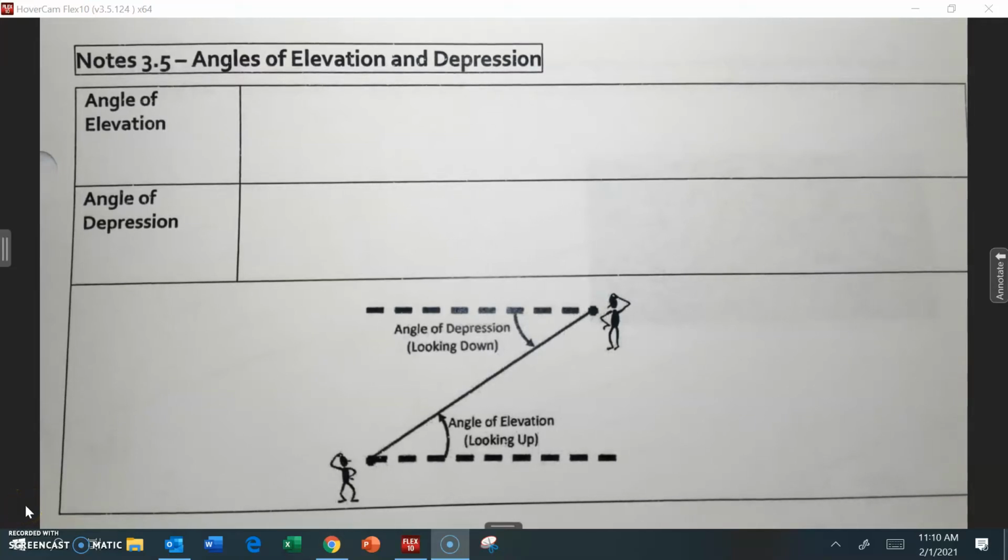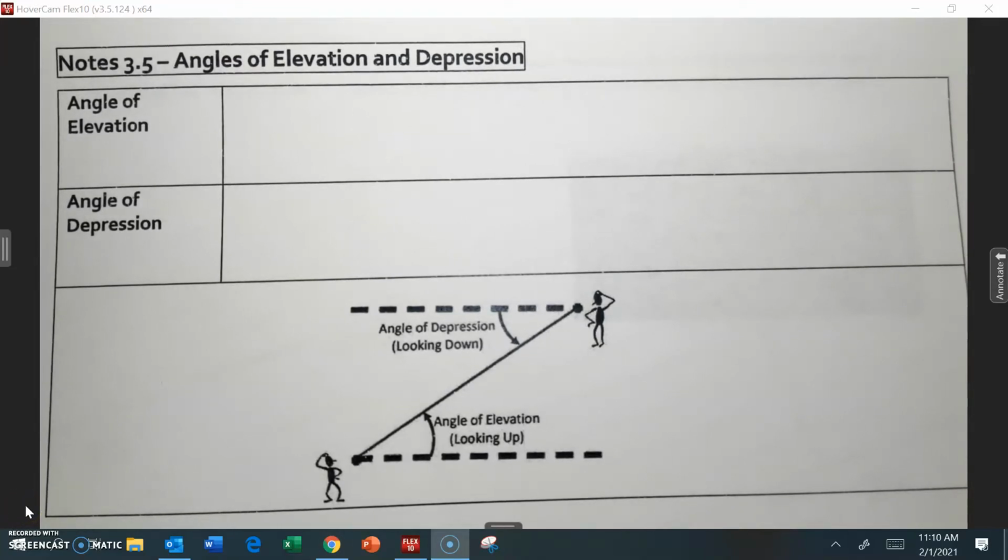All right, so we're going to talk about the very last section of Unit 3. So we should be wrapping a lot of this trig up. And we're ending in a way that honestly a lot of this is taught during geometry. For most of you it's considered sophomore geometry. And so some of these things may sound familiar. And if they don't, that's okay. I'm just going to reteach it all again.